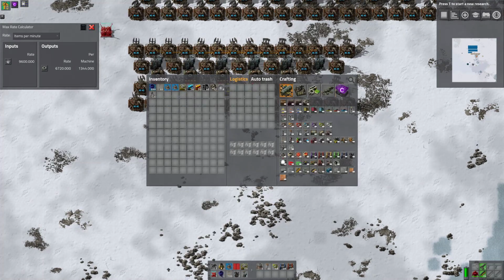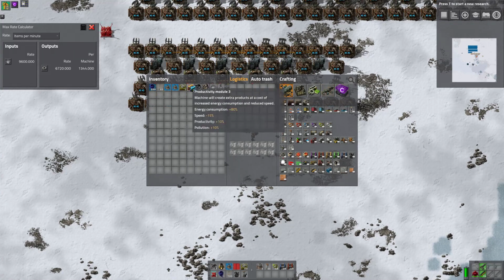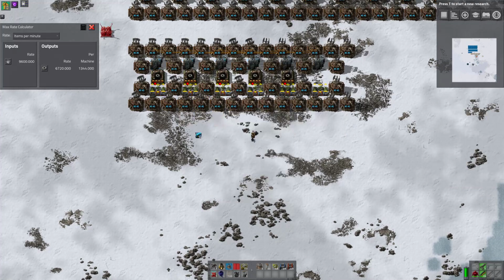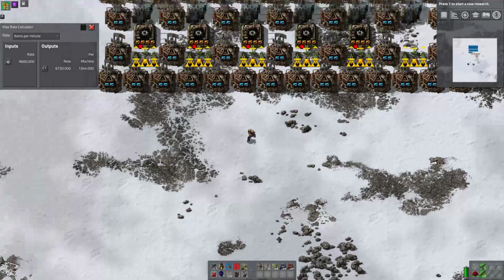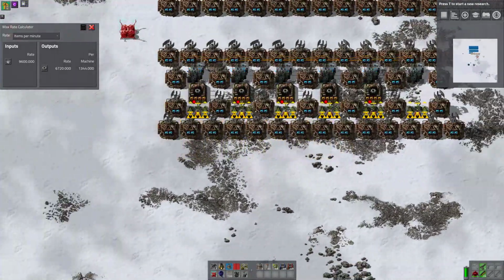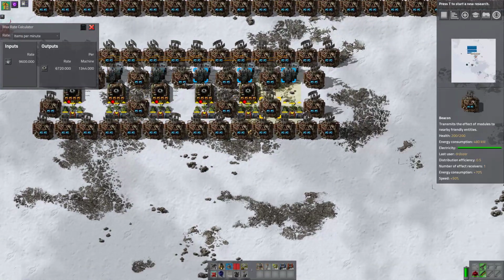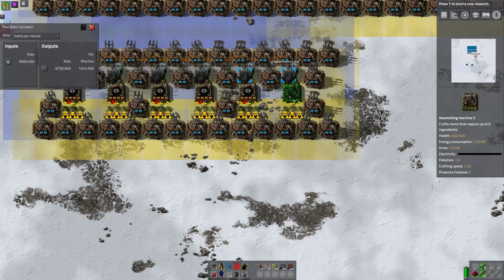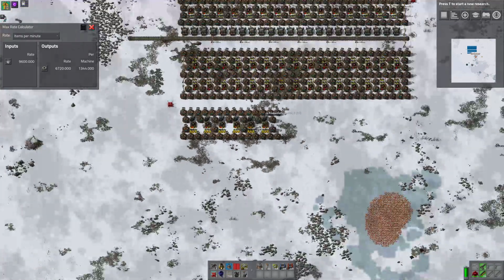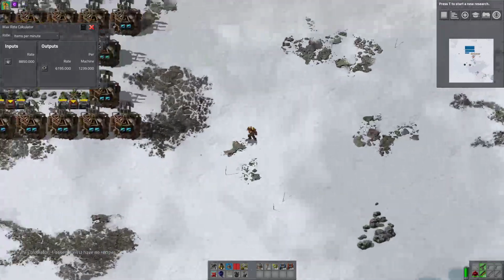Okay, so if we put a single speed module into each one, where would we be? Oh, we can't because it's prod mods. Okay. Okay, well, the other option actually would be this. You'll see where I'm going with this in a moment. Right, that's obviously worse.